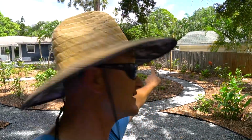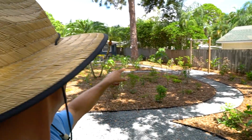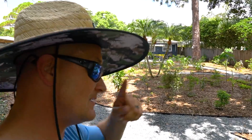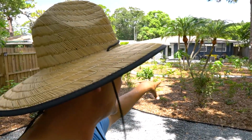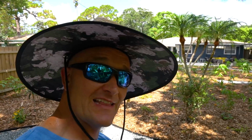Every awesome garden has to have a pull-up bar. That was here before we started, but that's the idea. In the center here, there's actually a yoga area. So the peanut in the center is designed with the intent of being a meditation spot. And speaking of design, I'm going to get that digital design.